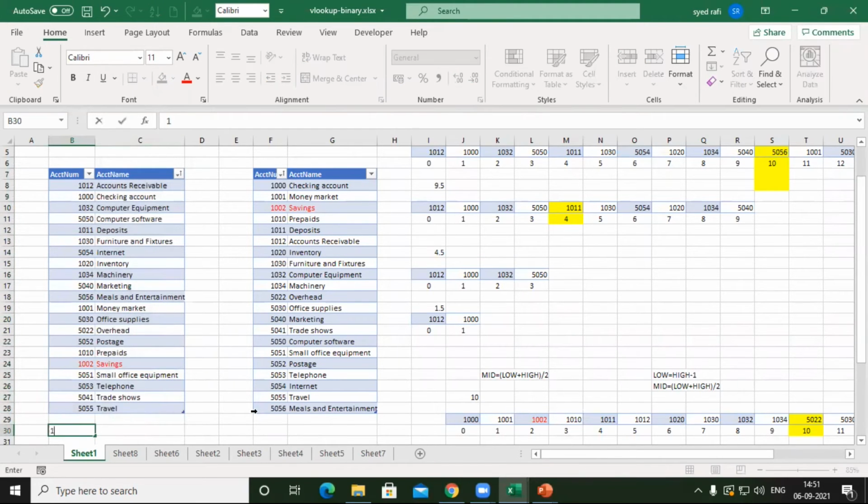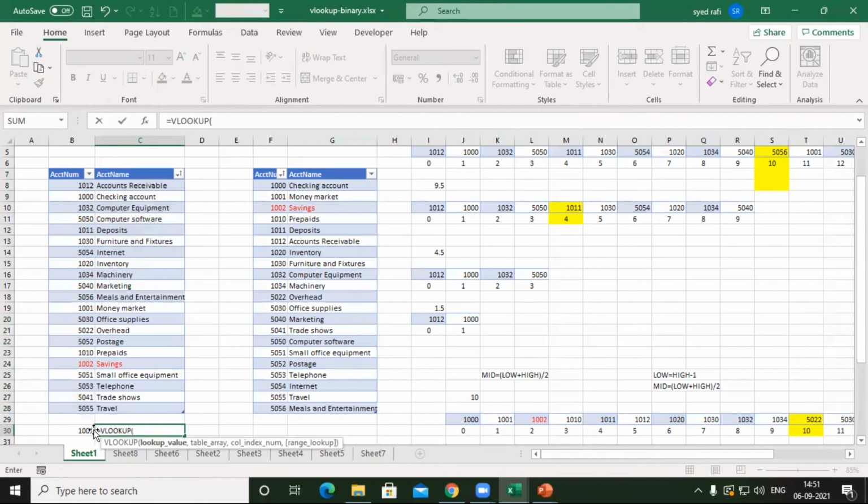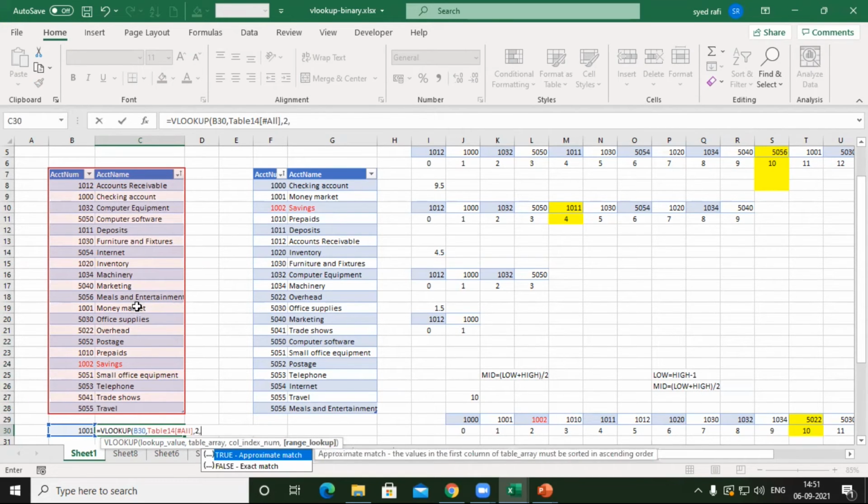So I gave 1001 here. I want to set this equal to VLOOKUP, and the lookup value is this one, comma, table array is this one. Automatically the table name will be displayed, comma. So table array, column index number 2, comma, exact match.